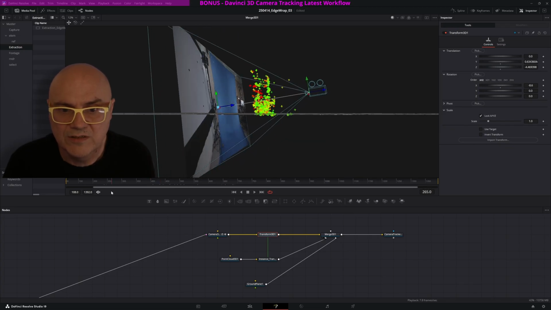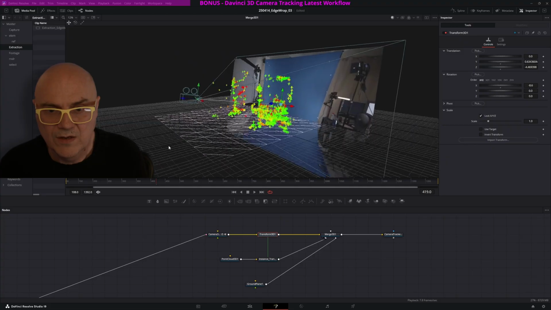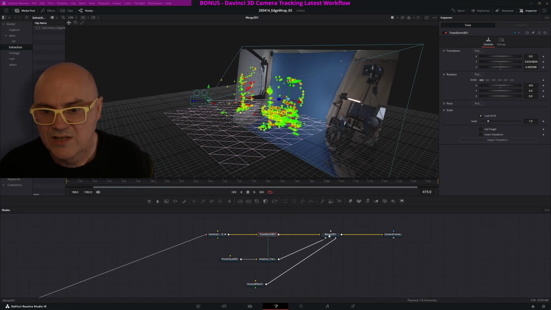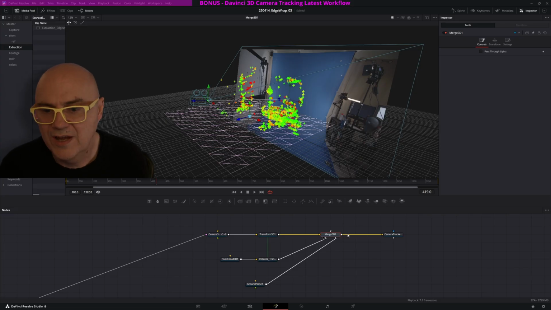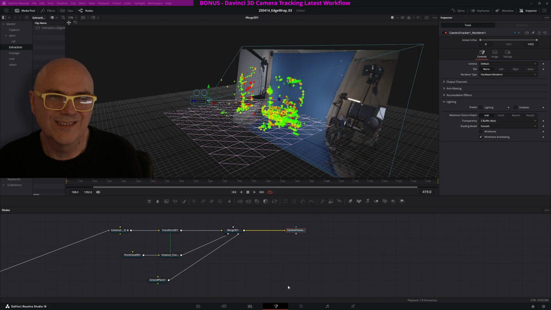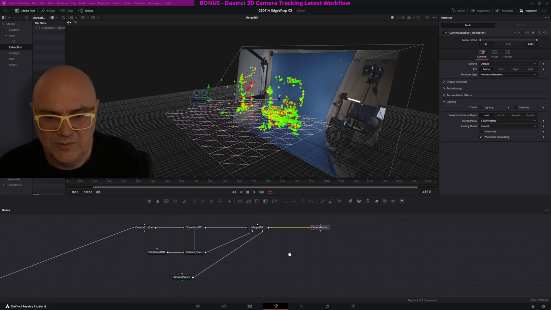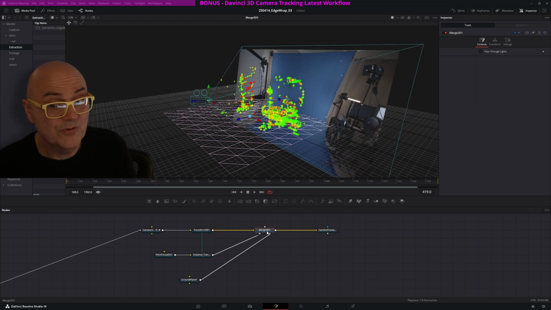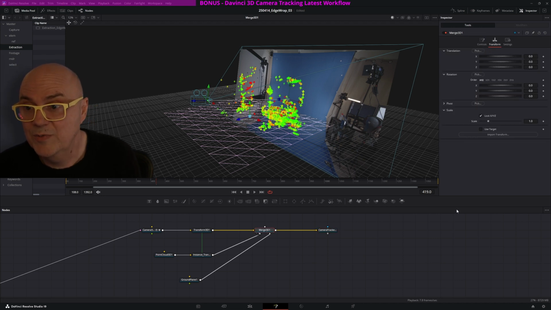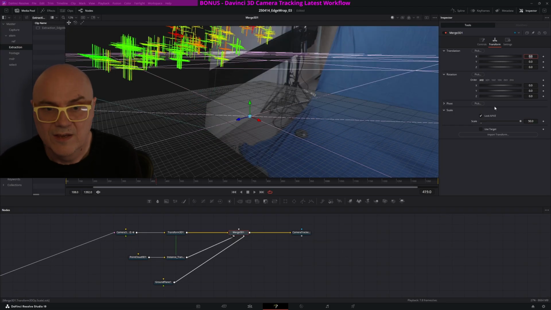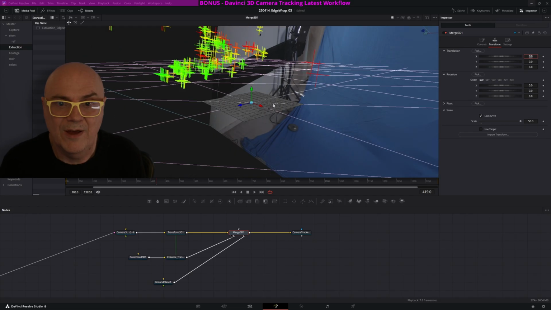doing its animation. Beautiful. Okay, now the other difference that I did from last time is I changed the scale of the world, and I do it in the Merge 3D node. So when you come to export this with the FBX, there's a scale option in there, but no matter what I was doing, it was always coming in pretty much the same, or just it was all over the place. But anyway, Merge 3D, if you go into that, transform in there, this is the scale to adjust. And then I found for Unreal a scale of around 50 basically made it feel about right in the engine.